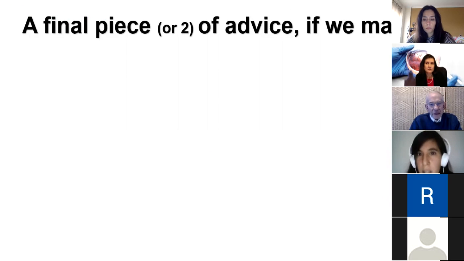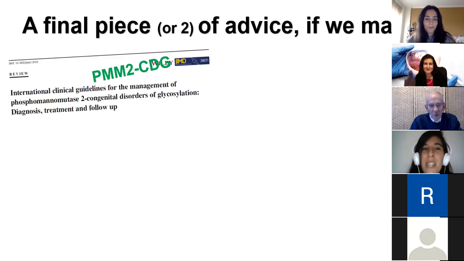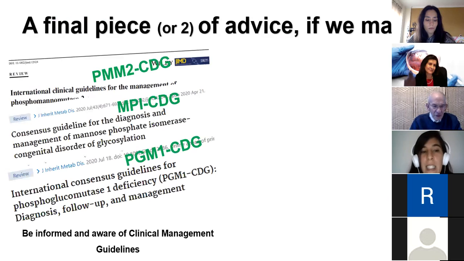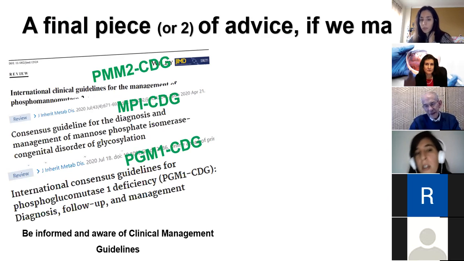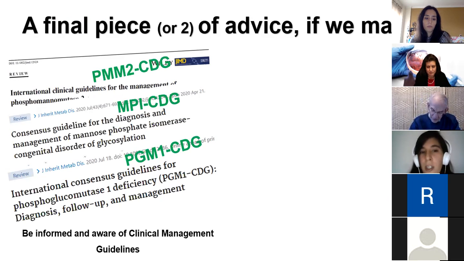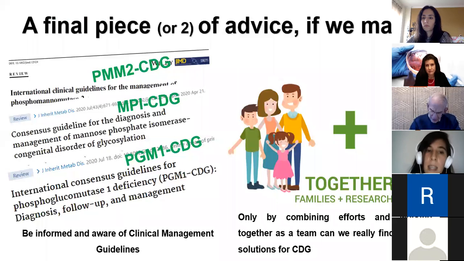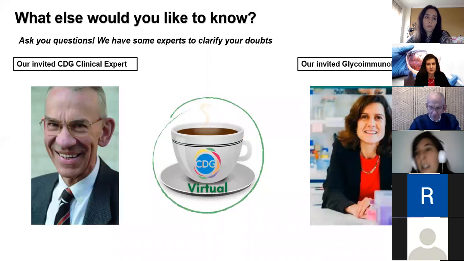So now, to conclude, I'm going to be silent in a moment, but just to let you know that we now also have clinical management guidelines for other CDGs, for MPI-CDG and PGM1-CDG, and others are in the making. These are really important documents, not only for physicians and researchers, but also for families. They are a guarantor that every single patient is receiving the best care possible, at the moment, with all the knowledge and tools that we currently have. But we also think that they are a useful tool to improve the communication and collaborative efforts between CDG families, patients, and their clinicians and researchers. So I thank you for your attention, and I open the floor for discussion.